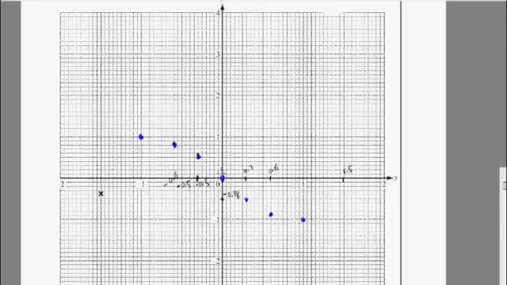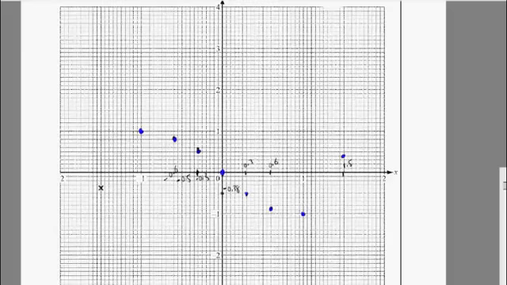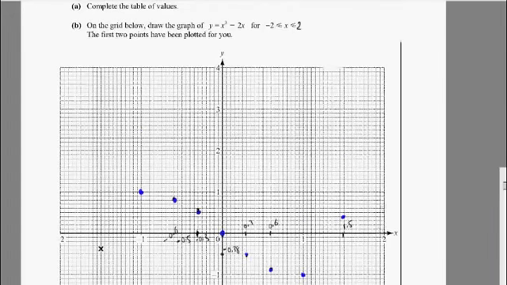And going this way, every 1 box is increment 1 going up. So 0.1, 0.2, 0.3. And because 0.3 is closer to 0.4, we have a box right there. And the very last, 2 and 4. So 2 and then 4 is up here.